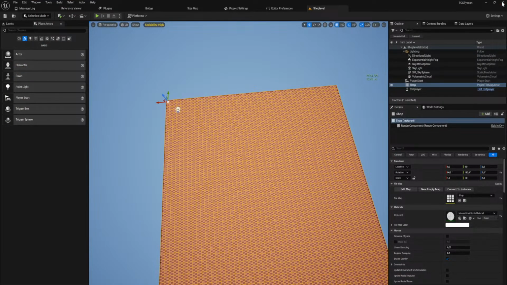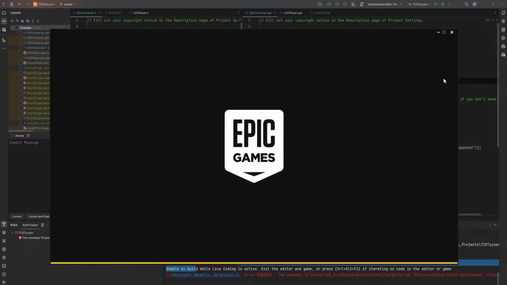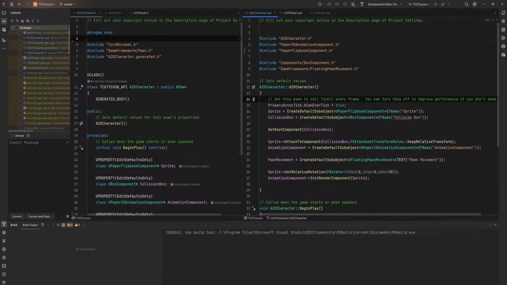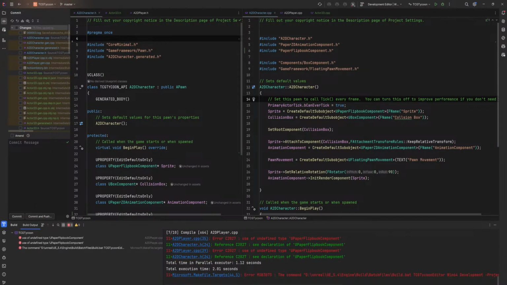So it's probably because I didn't build from Rider in the first place. I just opened Unreal and then opened Rider from Unreal instead of opening Unreal from Rider, I'm guessing. So now that Unreal is properly closed, we can build from Rider and then we should be able to rebuild easily, right? No, we cannot. Okay.